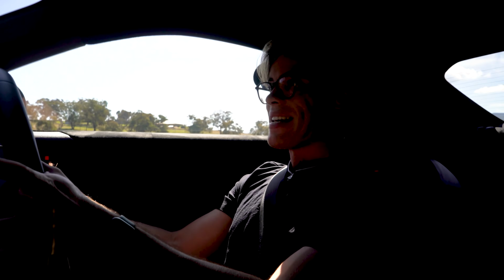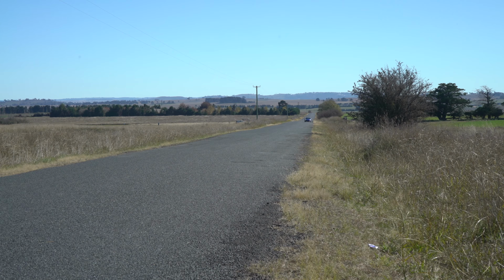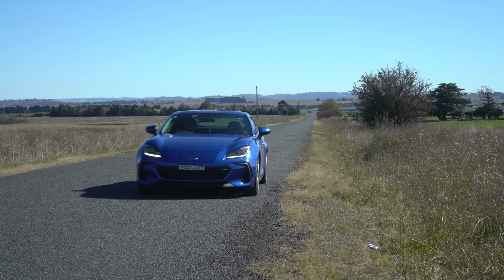Yes, they already race these, but this thing is more potent than ever, and I would be scared to see one with a few more mods to make it a bit more powerful, to know how quick that thing with its chassis and actual vehicle control would be with just a smidge more power. I don't really want more power in this. Like I said, I think this is absolutely fine, but I can see the appeal of doing some small mods to really get more out of it.